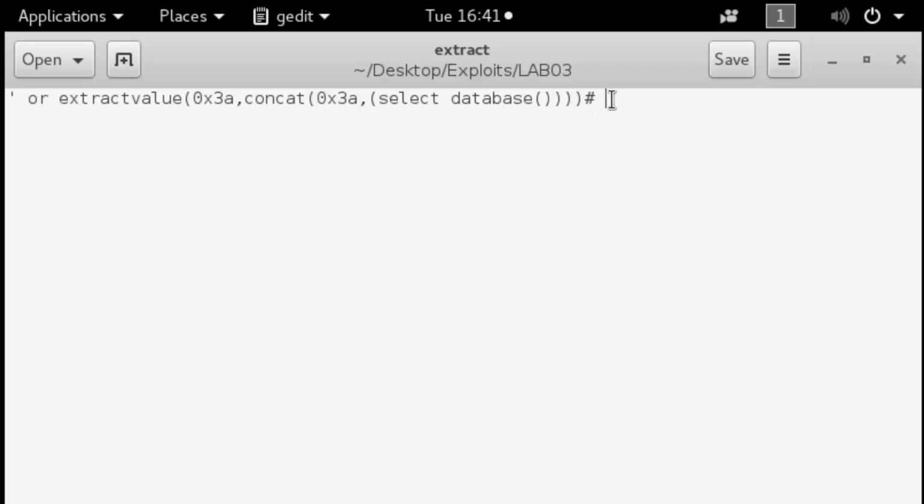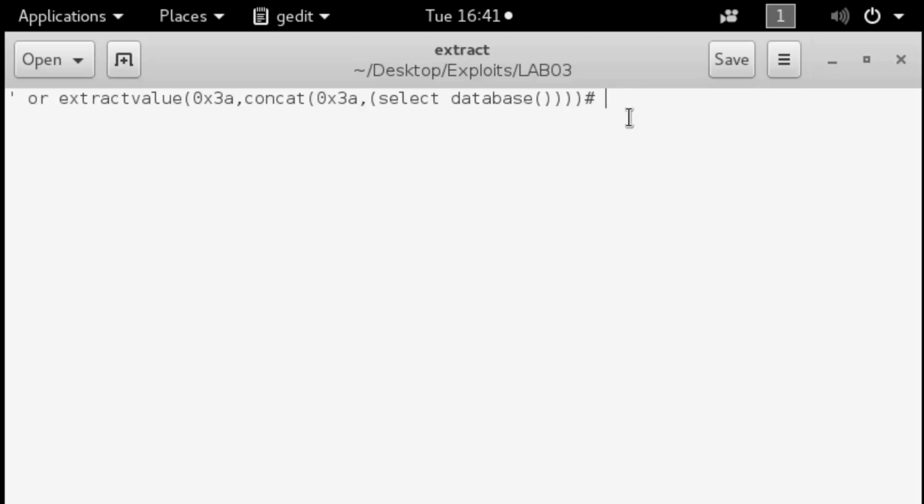So now, before we supply this to the username input field, let's cover what you're going to be doing for your pen testing assignment. For your pen testing assignment, you're going to see what other system information you can obtain using error-based SQL injections. Other things that might be more fruitful besides, say, a database name might be access to a system and so forth. So see what information you can get.